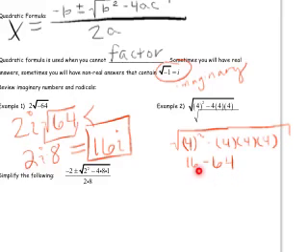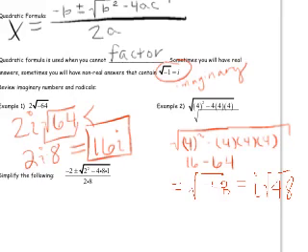If you have a hard time subtracting that, type it into your calculator. If you don't have a hard time, you know 64 minus 16 is 48, so it's got to be the negative version of that. So it's negative 48. So we have the square root of negative 48. Now that you see a negative inside of the radical, you know that you're going to take that negative out and make it an i outside of the radical. So I have i square root of 48.